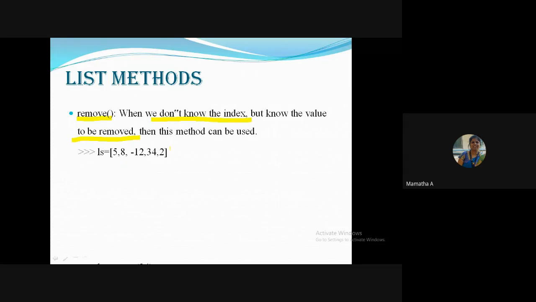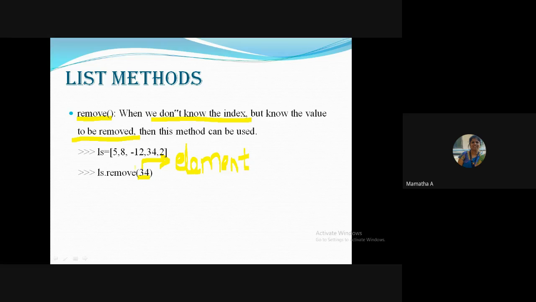Okay, just look at this, how it is used. So ls.remove 34. What is 34 for me? Quickly. Index or element? Element. It is an element. That's the difference between pop and remove. Remember, pop will take index, but remove will take element.